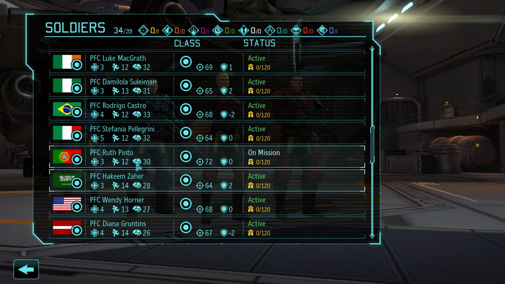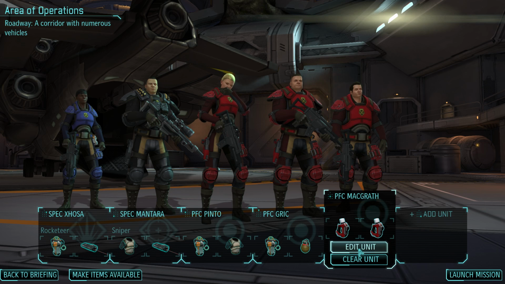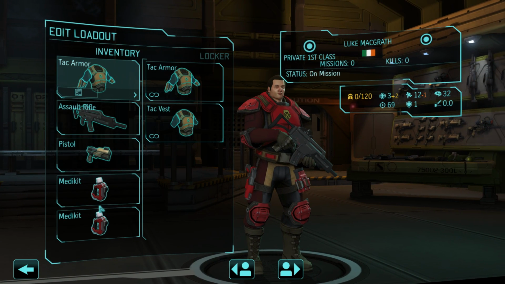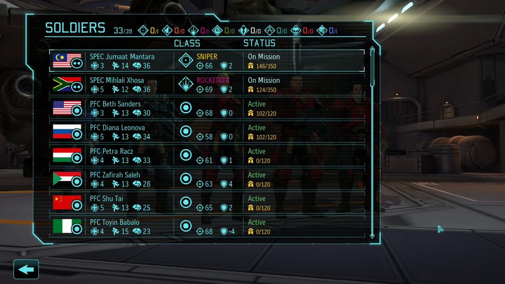Because Luke can use the force. You're 32-3. All right, Luke. Edit unit. That's right. You are a medic. Assault rifle, pistol, TAC armor, and 2 med kits. And hopefully you can stay alive. With 3 plus 2. That's my story and I'm sticking to it.